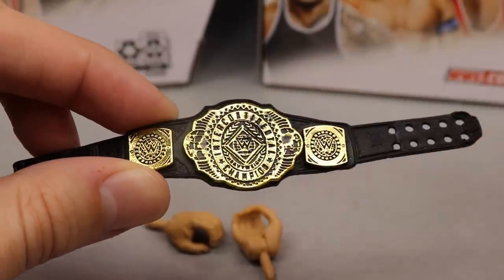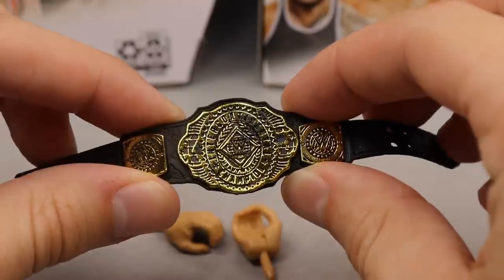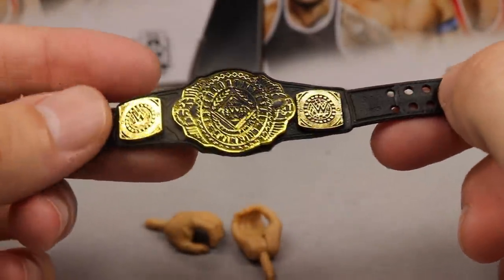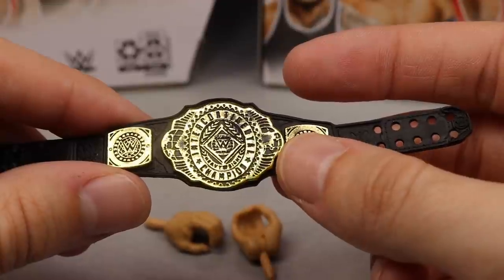But I am glad to update ours and finally have it for predictions and setups and things of that nature when we're talking about the current product. So having an Intercontinental Championship is nice, but it's definitely not my favorite design. It just kind of runs together, and I'm just not a fan of the design. I don't know. A lot of people love it, though. If you're one of those that loves it, let me know. But if you guys don't like it, let me know down below as well. But that does it for Shinsuke Nakamura's accessories.